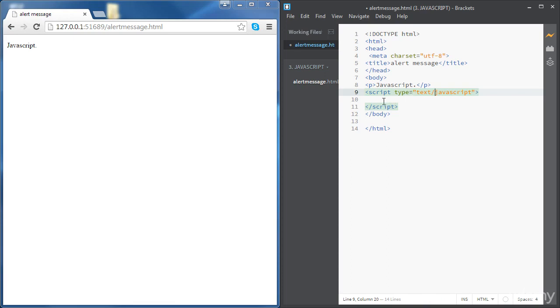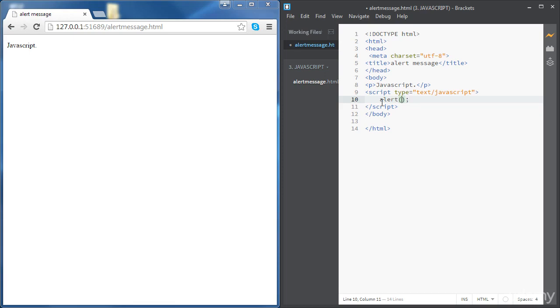All right, and now let's write our code. Basically, JavaScript consists of statements. A statement is a piece of code followed by a semicolon. So in our case, we're going to use a function called the alert function, and we're going to need a string inside the brackets of this function, and then we need to follow that by a semicolon.